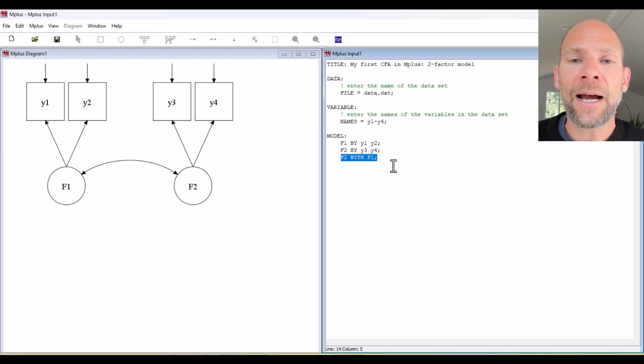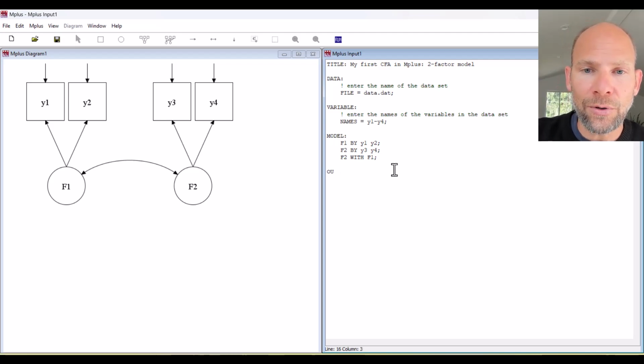And so now you're ready to run this model. However, you might want to choose some additional output that's not given here by default, and this can be done by adding the output command to your syntax. You don't have to use uppercase letters, by the way, as Mplus is not case sensitive.